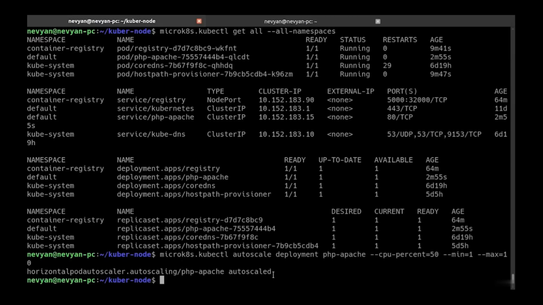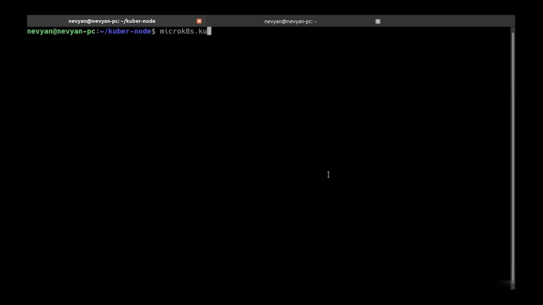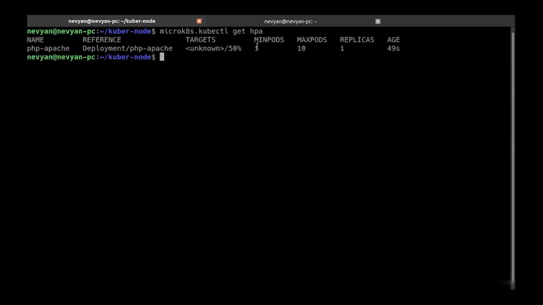Okay, the Apache deployment is autoscaled. We can check the current situation in the deployment by typing microk8s kubectl get hpa. We see again the minimum and maximum number of pods, 1 replica, and the targets for the CPU are listed here. The next thing we would like to do is create a running pod, just one time, because afterwards we'll remove it. With an interactive terminal, we'll load a BusyBox image inside. It's a minimal image, and we'll enter into the shell. So we'll wait for this pod to be created.